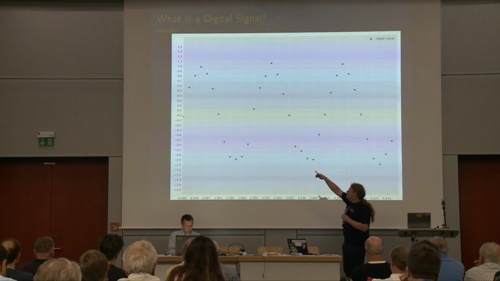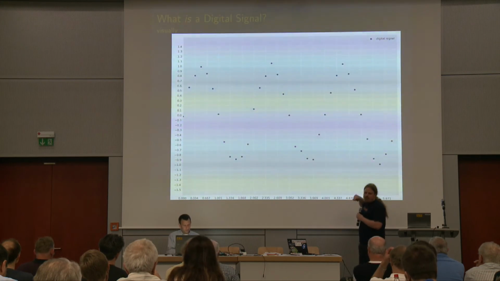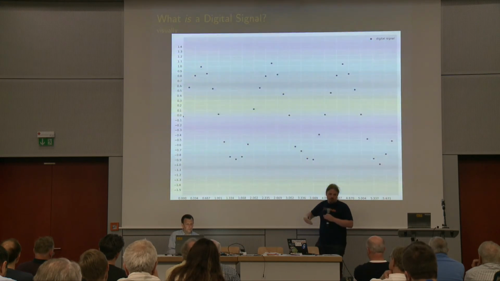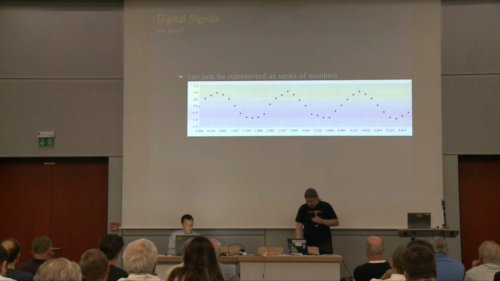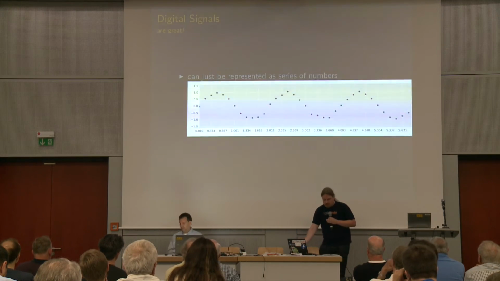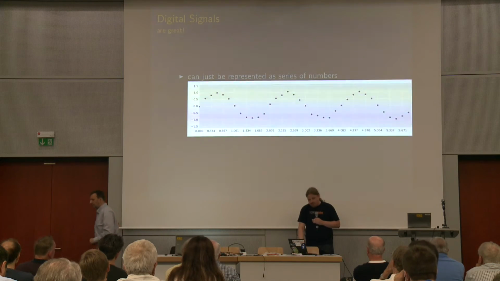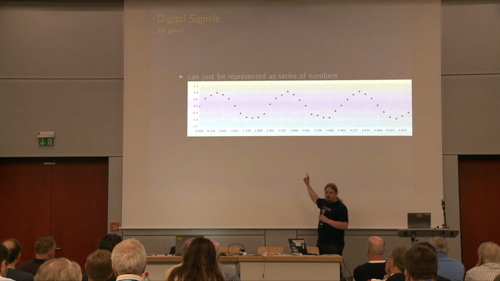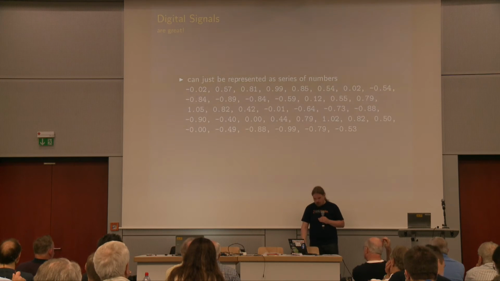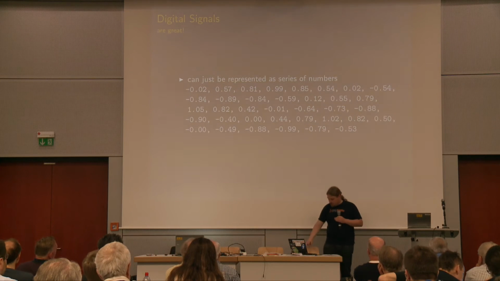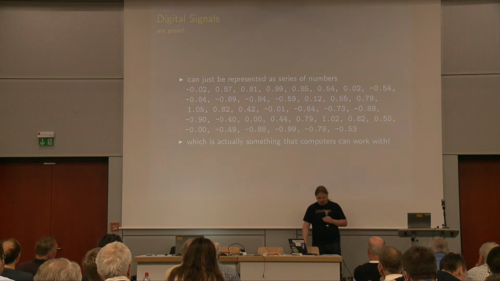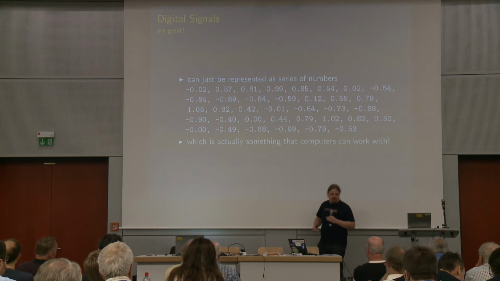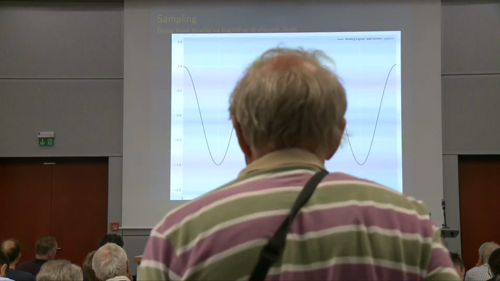And so we can still see the original sine in here, right? But it's not the same signal anymore. It's a digital signal representing the analog one, more or less well. And as I said, one of the major features of that is the fact that it can be represented as a series of numbers. So instead of our series of points, we just get the series of values. Which is nice because series of values and numbers, well, it's actually what computers can handle. So that makes it easier to process than just having voltages.